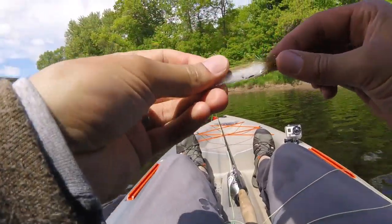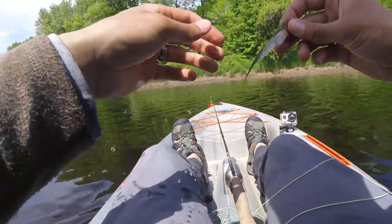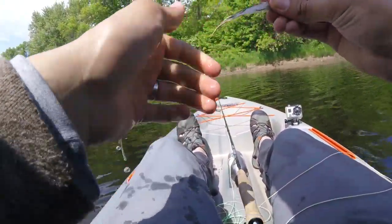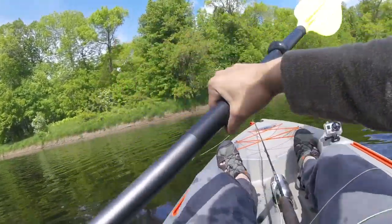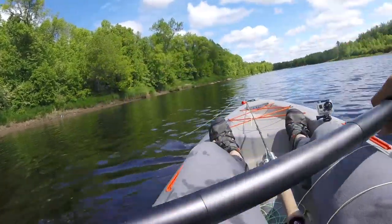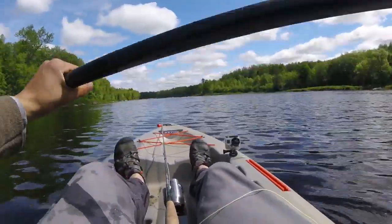She might be a little big for the four weight, but we're gonna get a geezer, a seasoned geezer, rigged up. And I'm gonna go catch that fish. You ain't getting away that easy, man. I know where you live. I got your address. And I'm gonna come knocking.